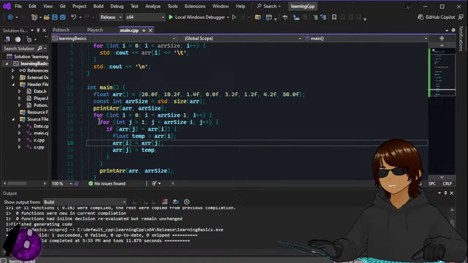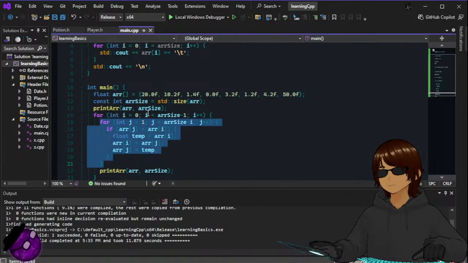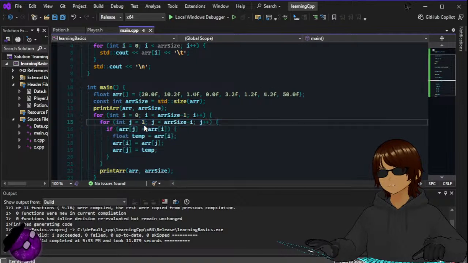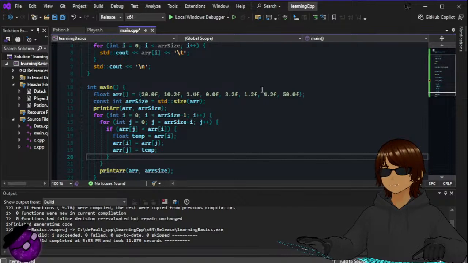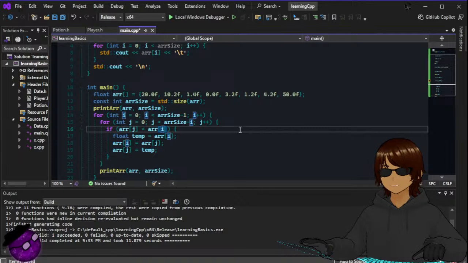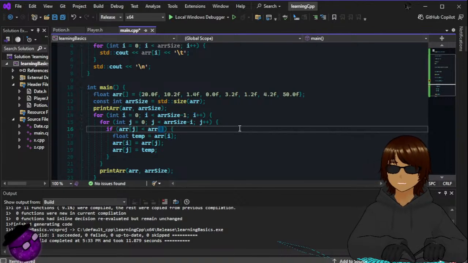Yeah, the inner loop runs from, hold on, 0 to 6, and then it will run from 0 to 5. So 0 to 6, j, compare it with j plus 1.